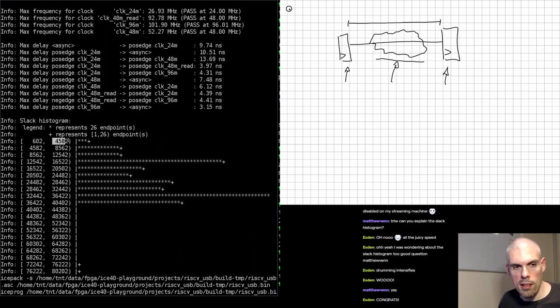And the slack is the difference between the maximum delay that's tolerable to meet your target frequency and the actual delay. That means that for about 100 paths, we could still add more logic for up to between 600 picoseconds and 4.5 nanoseconds. And then we have more paths that have between 4.5 nanoseconds and 8.5 nanoseconds of timing margin, and so on and so forth for all the lines. And when you have very few paths on the first line, it means that your design has very few critical paths, and if you can solve those, you will be able to increase the frequency.